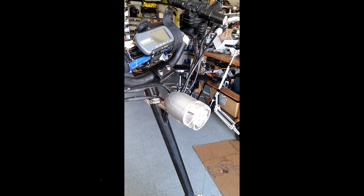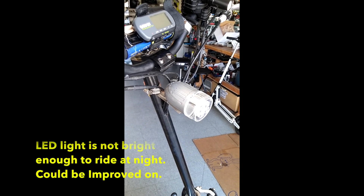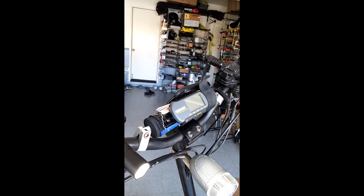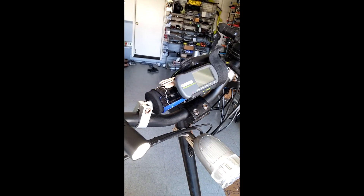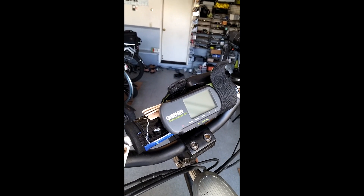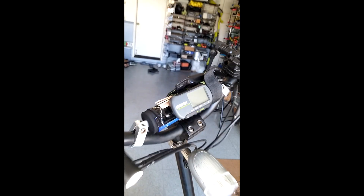Here's the built-in LED light — it could definitely be improved on. I feel it is more for drivers to see you rather than for you to see the road. I have these Phoenix flashlights which are way more effective for riding at night. As fast as this thing goes, I feel it should come standard with a speedometer — it doesn't come stock with one, so that's a minor minus. If you're curious, I ride with a Garmin Forerunner 201.